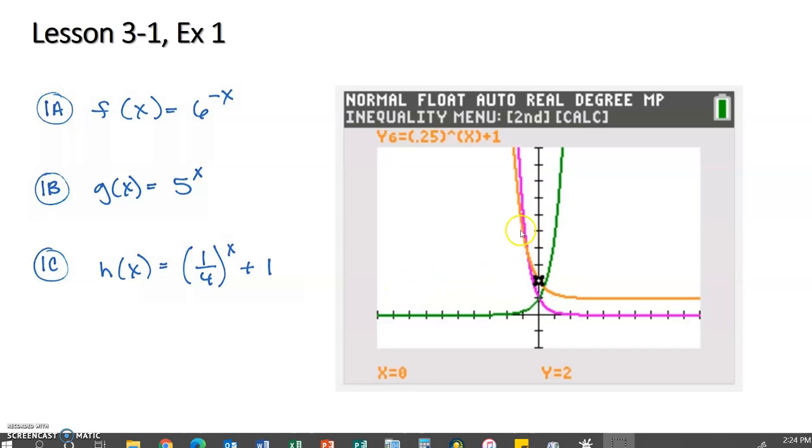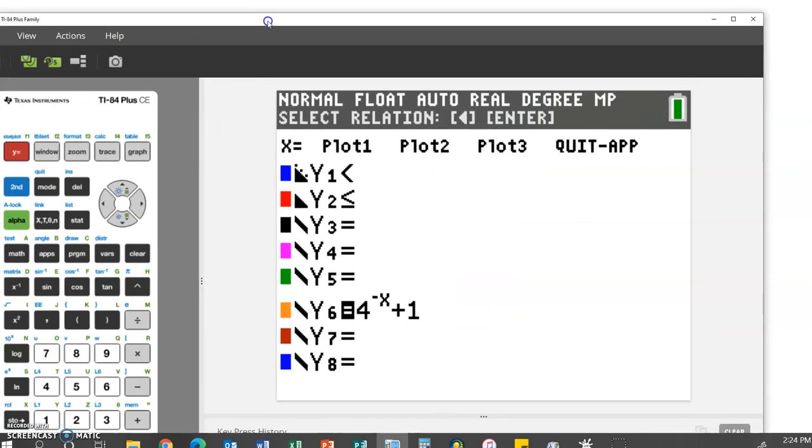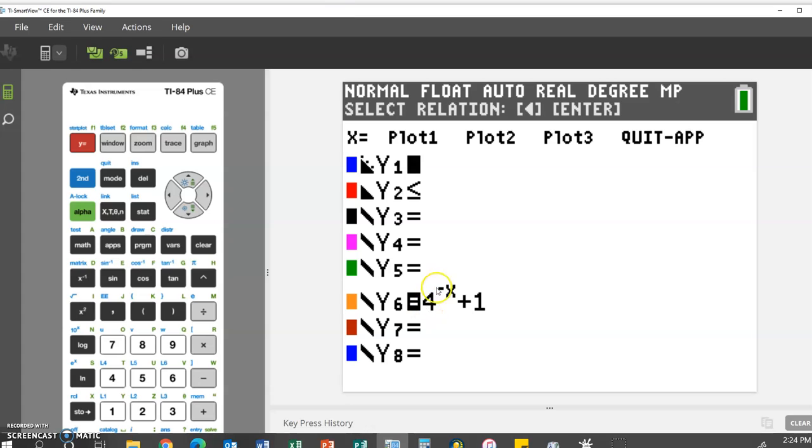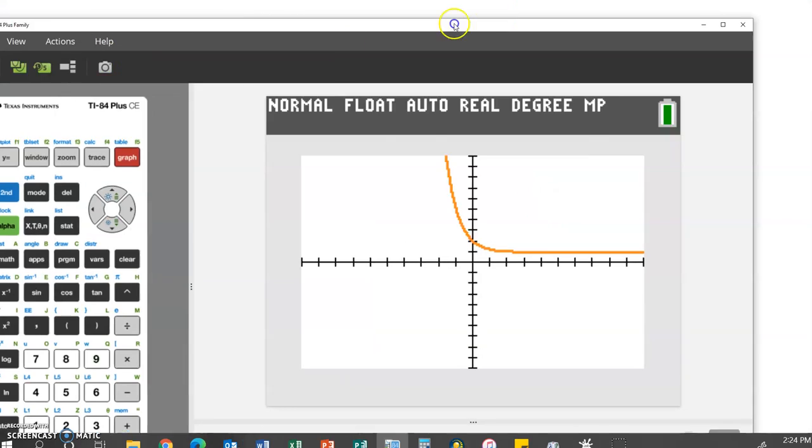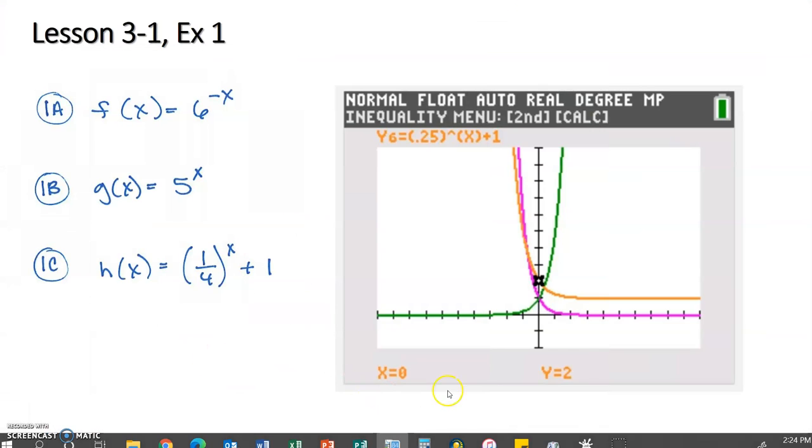And the answer is no, because when we think about this 1/4, we can also write that as 4 to the negative x. You might be able to see it this way. It would write just like this. We could also say, well, that's 4 to the negative x, and we're just using that negative exponent property there. Look what happens when I graph it. Look at that. It's the exact same line. And so that is what's happening there. That is why this one opens from left to right.